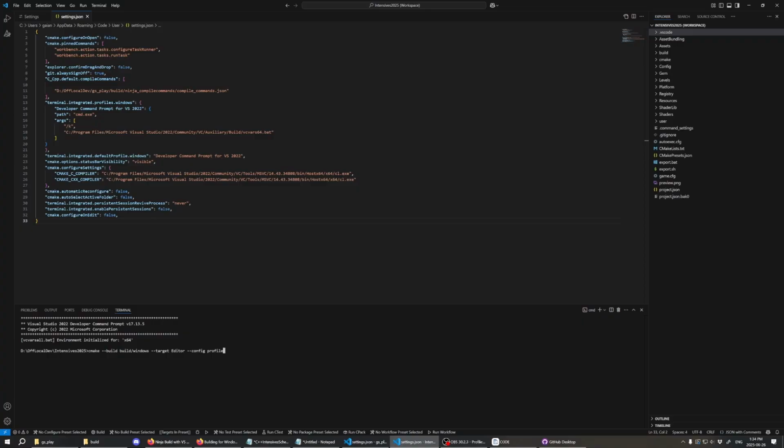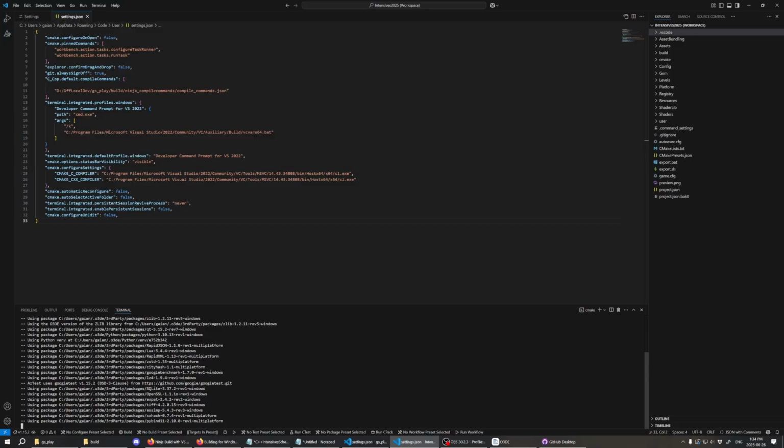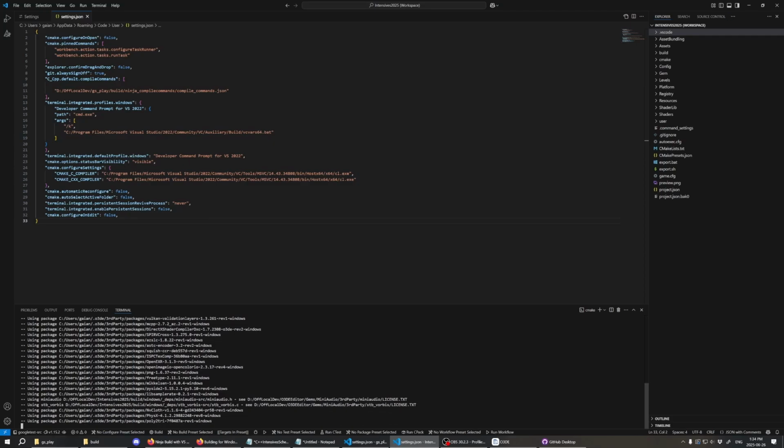So if all goes well, I'm going to click this, and I'm probably going to have to cut off and do a cut, because this is probably going to take 2.5 hours. So what we've done is we've configured this particular project for Ninja, and we've used a Ninja-based build command. The nice thing about this is it would have failed if we did the wrong command, but it's doing the job.